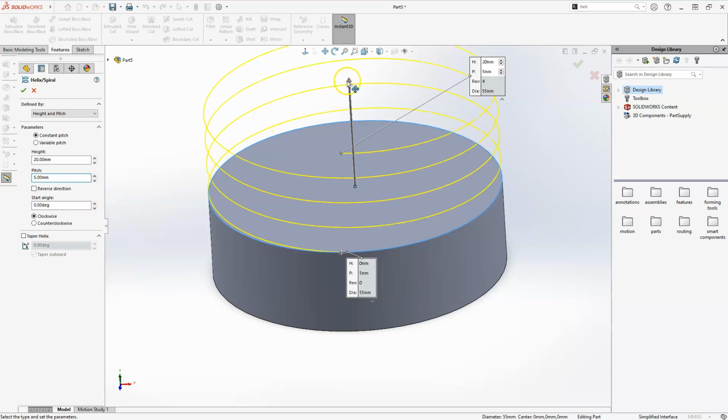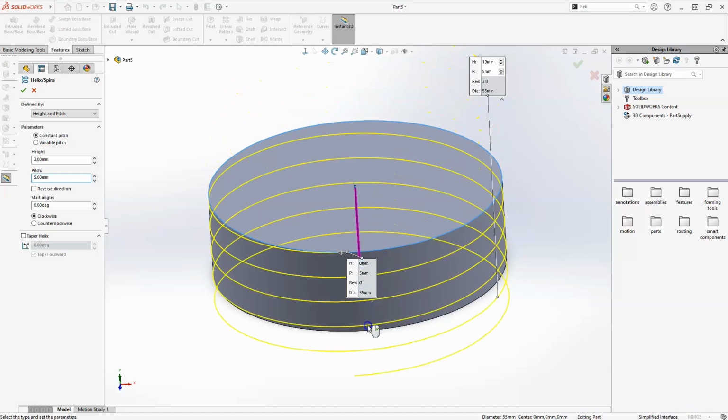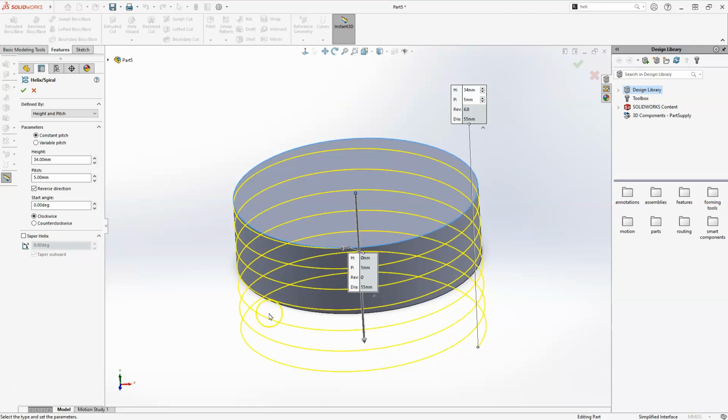Now I need to tell it which direction I can do. I can drag it here at this arrow here. And that's going to give me that direction that I need it to go. Once I have it going downward in this direction, I have it going down at 32 right now. 34. But as long as this number here is greater than 16, because that's the height that we extruded that at.